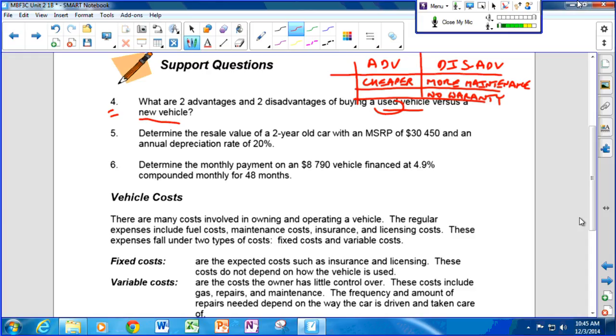Okay, and so you have to come up with another advantage of buying a used vehicle, right? Maybe you like the look of used vehicles, right? Maybe you know the reliability history of used vehicles, right? There's a lot of reasons you could put in there. But this is what we're looking for in a question like this. So it's quite a bit more thinking, less calculating.